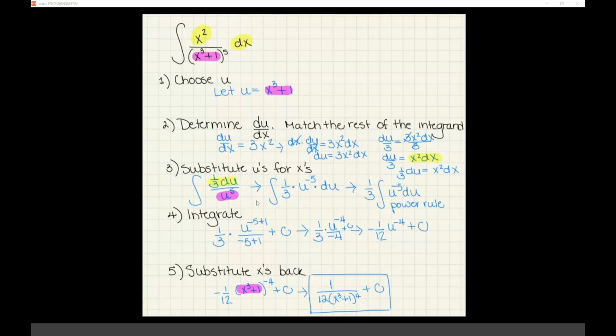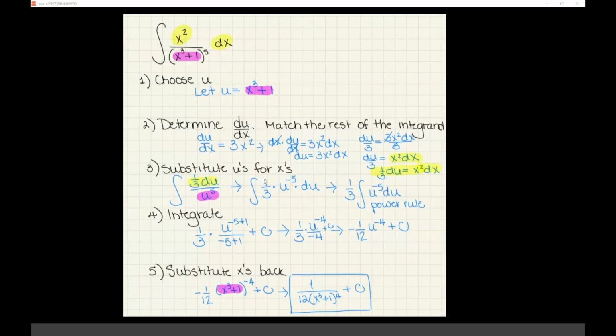All right, over here, one of the questions is, how did you get this 1/3 over here when it was in the numerator? What I'm trying to substitute for is x squared dx, which I got to be 1/3 du. You can see that over here. 1/3 du equals x dx. So I put the 1/3 du up in the numerator where the x dx was.